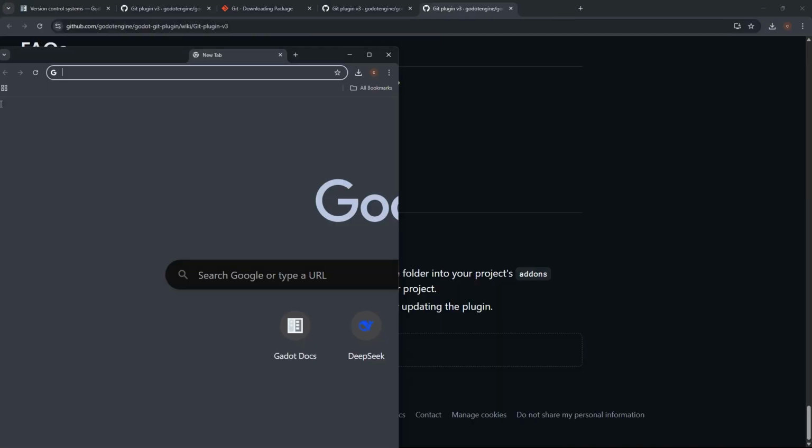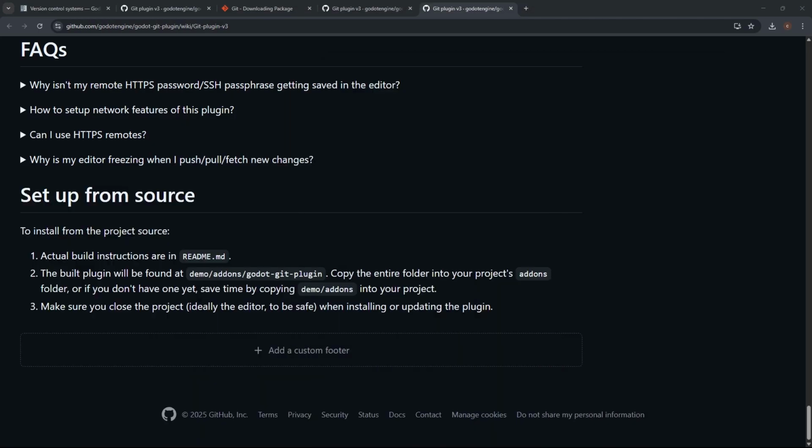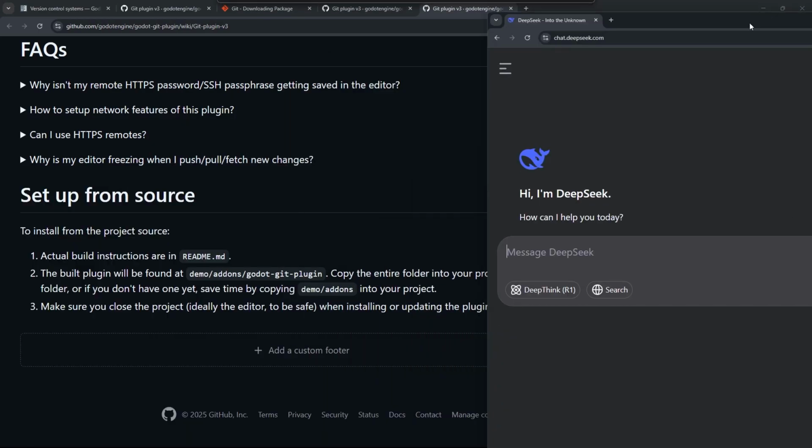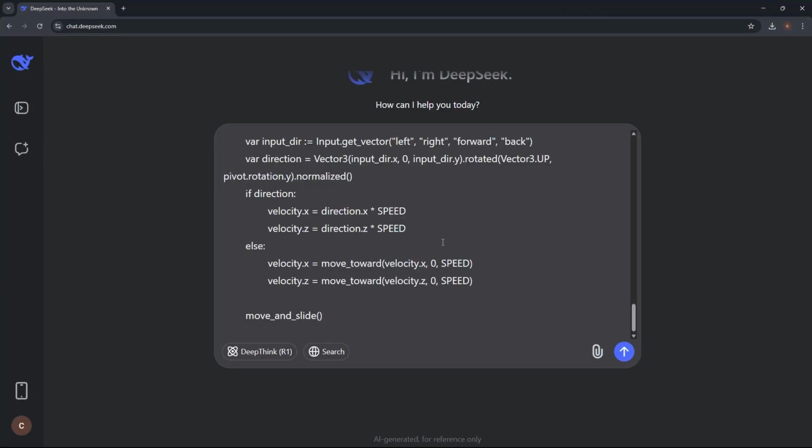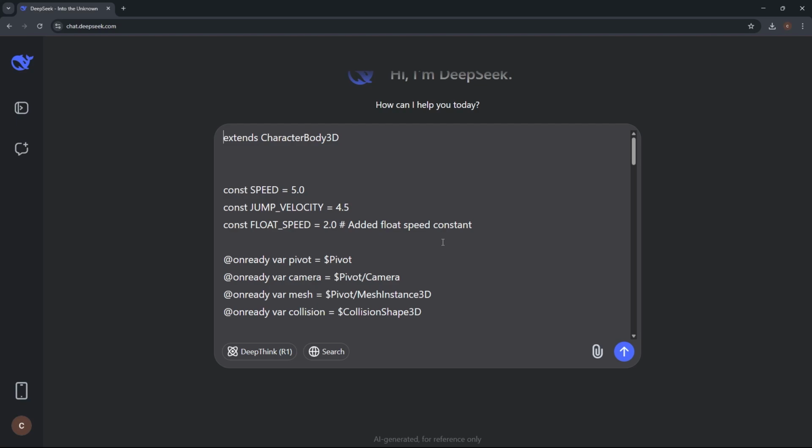Let's get DeepSeek open over here. Give me a second. All right. We have this GDScript.